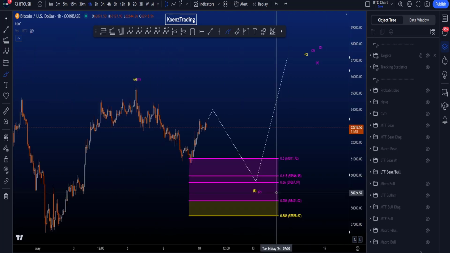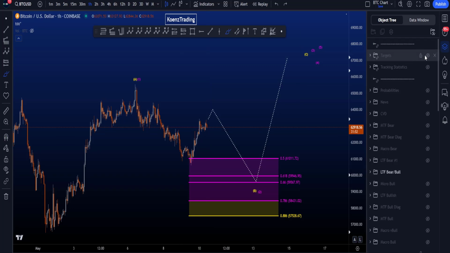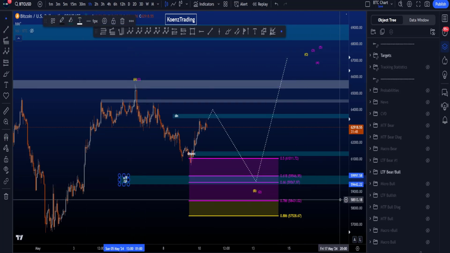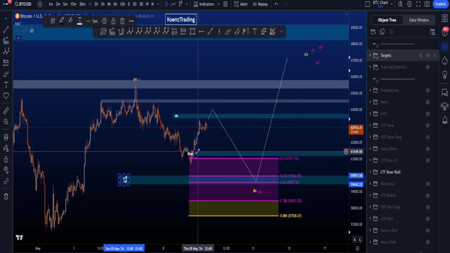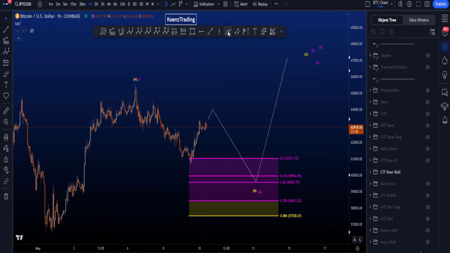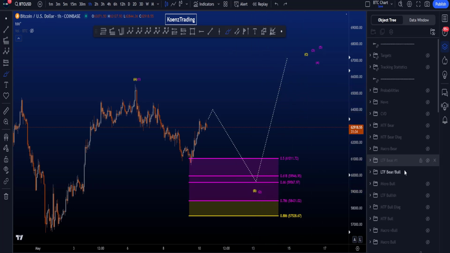The second option is that your wave 2 or B is not yet finished, and we're still looking for price to move towards the downside below this low here and also hit this target box, this area of support, the blue box here between 59.4k and 60k, and just above we have a little bit of support here as well, 61.1k to 61.5k. After wave 2 or B here, we are then looking for continuation to the upside.